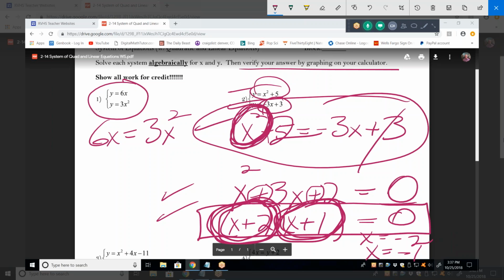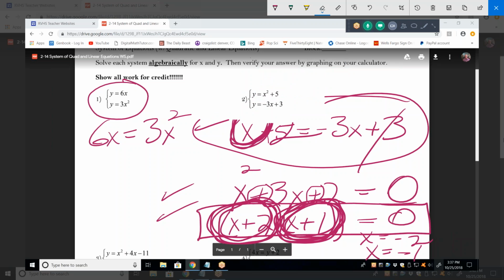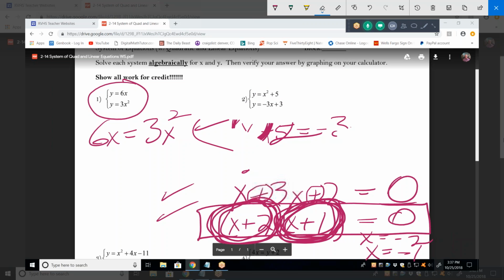So it's different than a normal quadratic. No, it isn't. It's exactly the same as a normal quadratic. Now, we're not quite done. And I omitted this on the first problem because I forgot to see it. But if you read the instructions, it says solve for x and y.